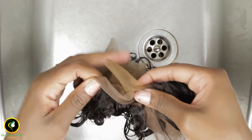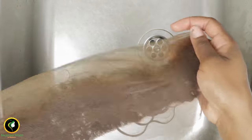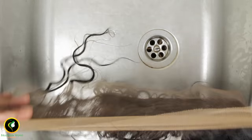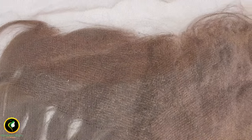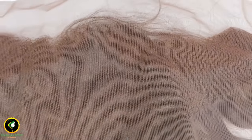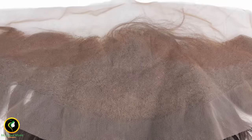You can see the difference on the tinted front lace against the back. This is how your frontal should look after it's dried. When you tint your lace, it gives your frontal a more natural look. You can also achieve this by applying foundation onto your lace frontal.